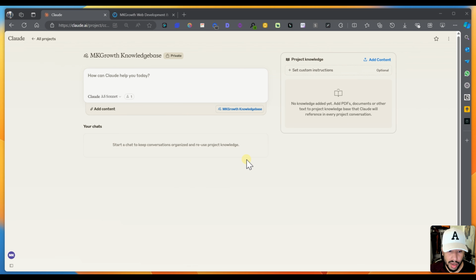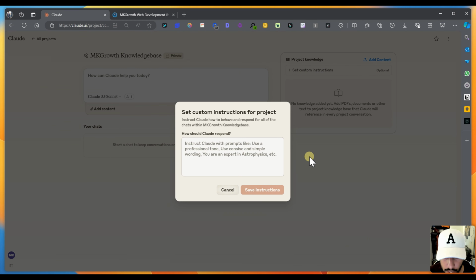And the next thing you want to do is you want to set up custom instructions. So if you guys ever use ChatGPT, you guys have custom instructions and GPTs. Custom instructions, all they are is you can sort of force the AI to respond in a certain way, give it certain instructions. So every single time it gives you a response, it'll first look at its custom instructions and then give you the response based on whatever's written in the custom instructions.